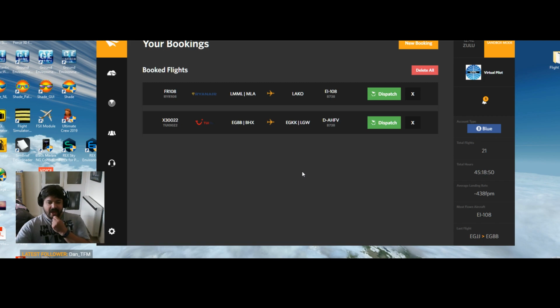So other flights I've still got to do is in the 737 from Malta. Sorry, I've got a 737 sitting in Malta as well. That's got to come home. I've got to bring that back. So maybe another flight in the future will be from Malta to Birmingham again. I'll bring all the planes back to Birmingham.